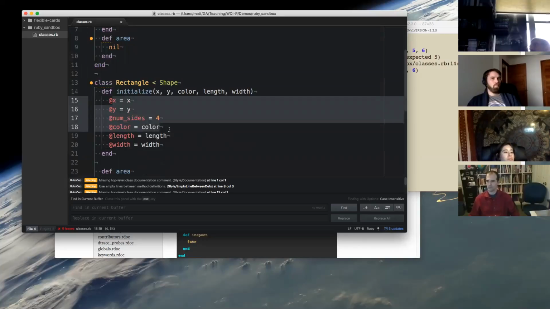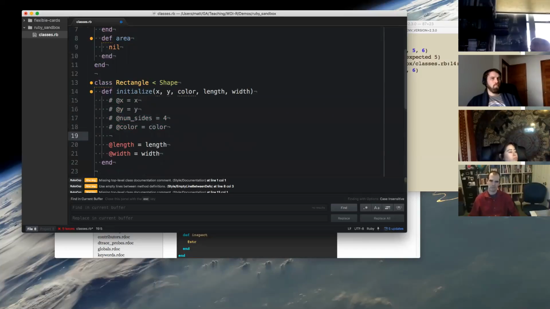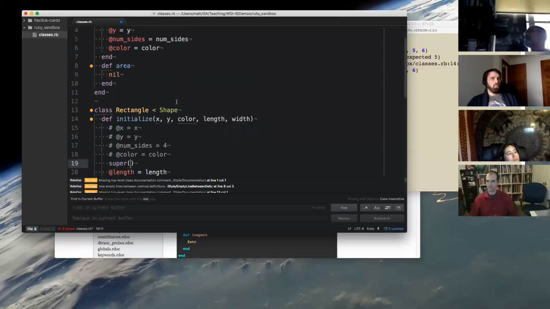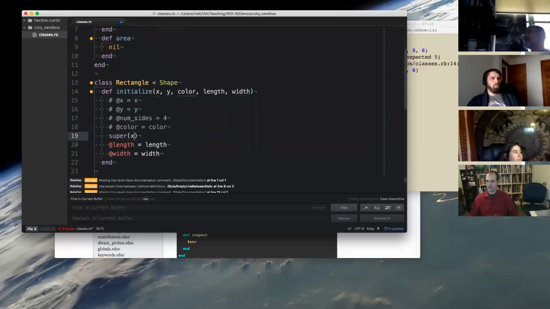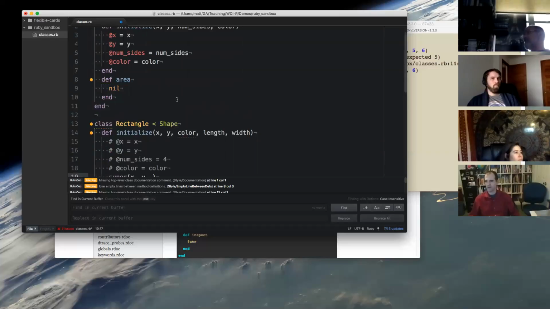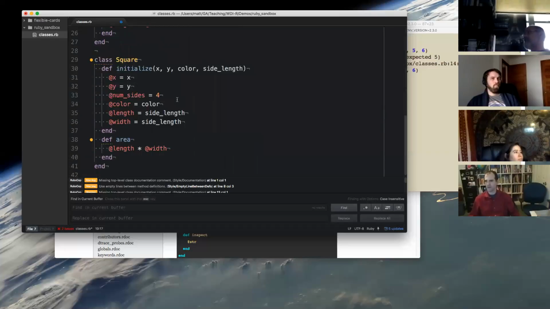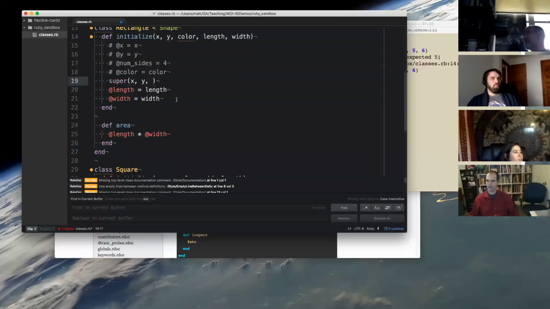How can I do that? Can anyone tell me how I can do that? Use super. Super. What does super do, Zach? I believe it will basically call upon the initialize method from the, I don't know if I'm using the right word, but from the parent class.